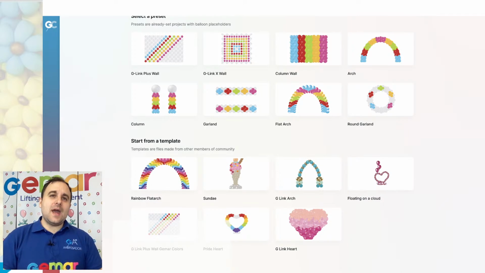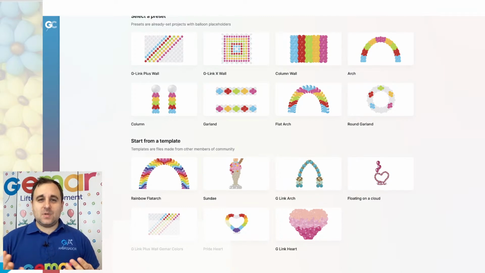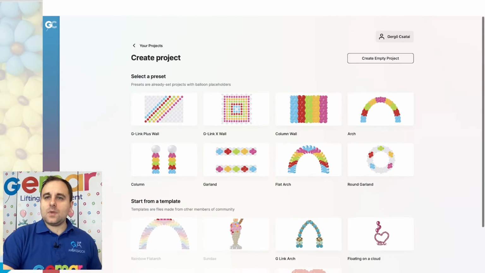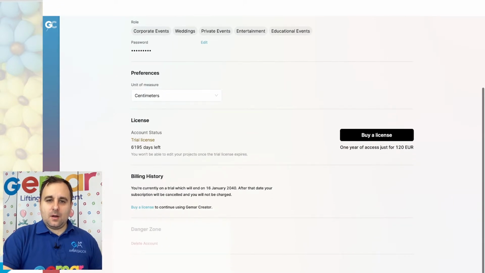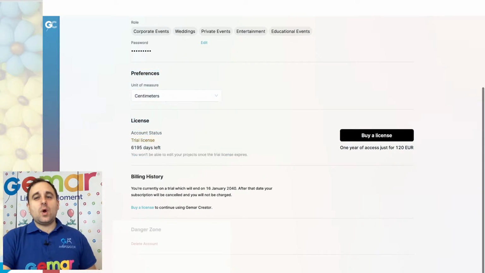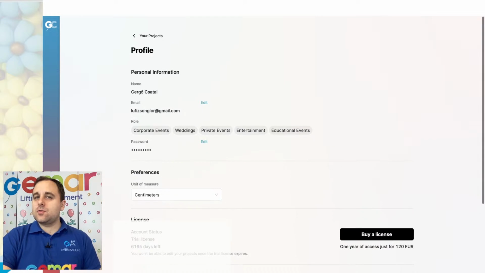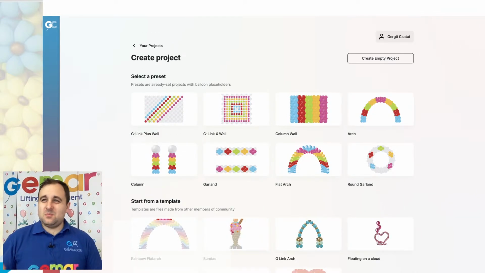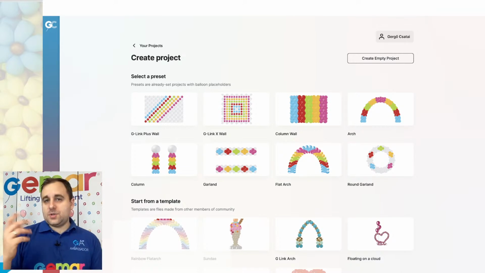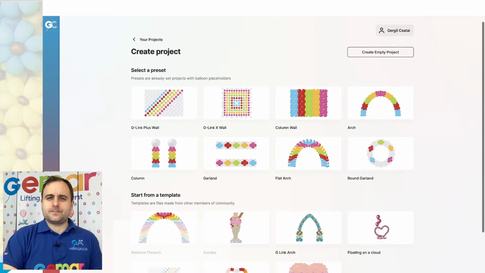After 14 days, it's a paid application, which is relatively cheap. Let me show you the billing. Let's go to the profile. One year of access is just 120 euros, which is about 10 euros a month, almost the price of a coffee, which is really cool.